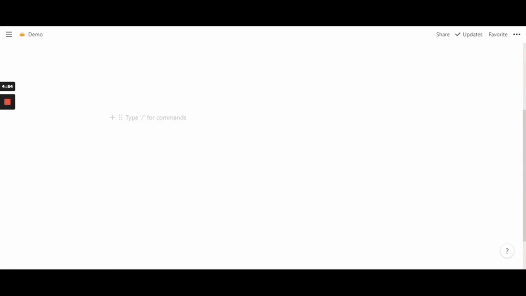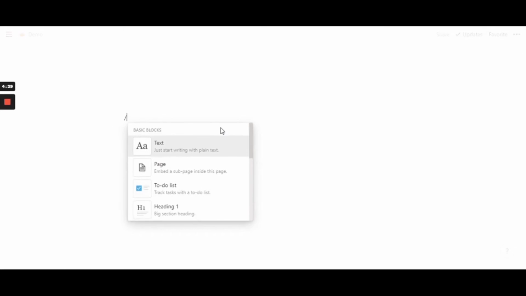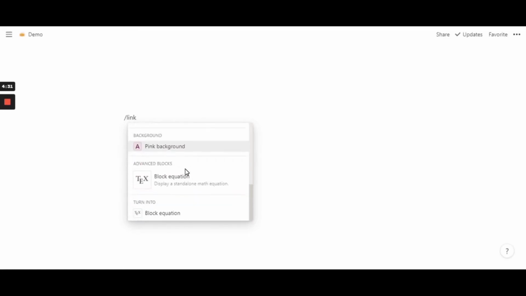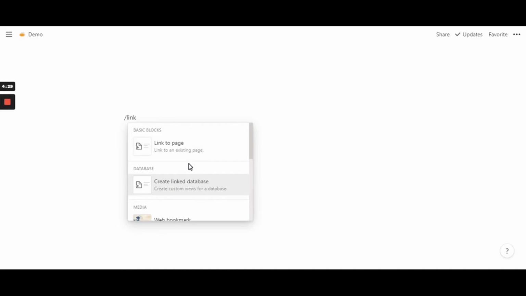So the second kind of link in Notion is linking an existing page in the current page. To do that, it already says that you can type / for commands. So I'm going to do that, /. You can type in link, or you can scroll down. Either way it works. I'm just going to type in link, and you get everything over here that is related to link. To link an existing page, you can link a page.